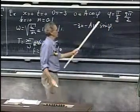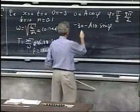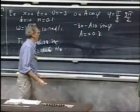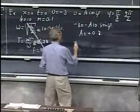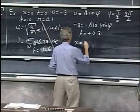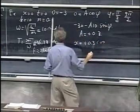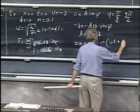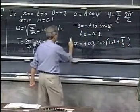And so the solution now, which includes now phi and A, is that X equals plus 0.3 times the cosine of omega, which is ten t plus pi over two. So you see that the initial conditions, what the conditions are at t equals zero, they determine my A, and they determine my phase angle.